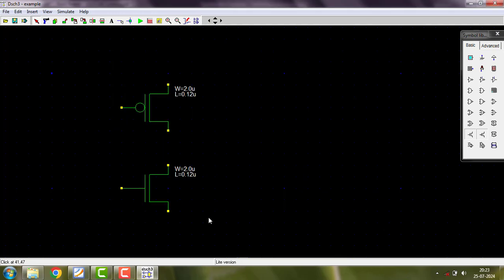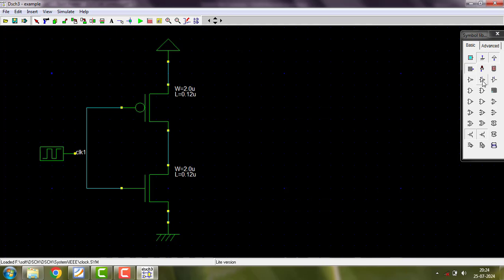Okay. So now Wn equals Wp. Let's go ahead and do the wiring. Do the connection, and give input.